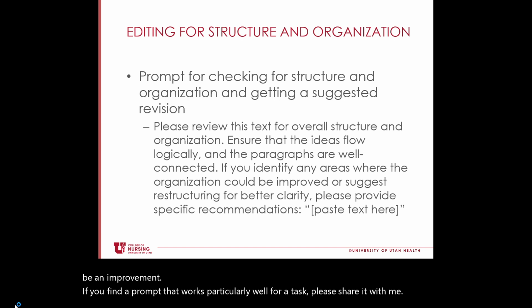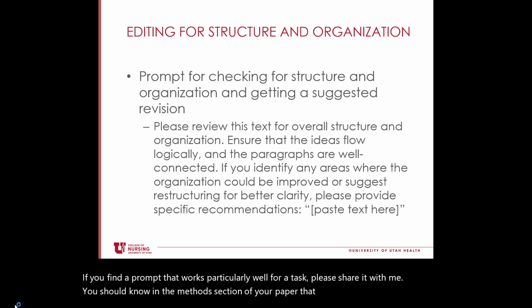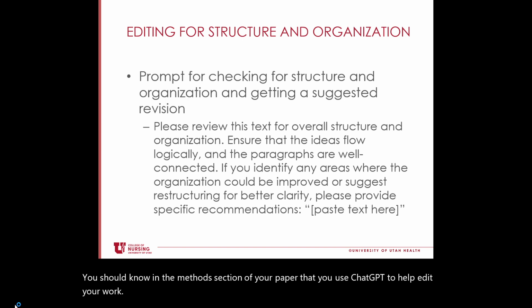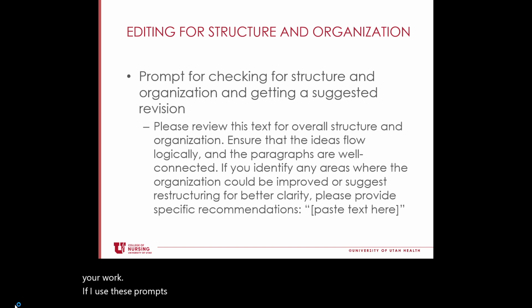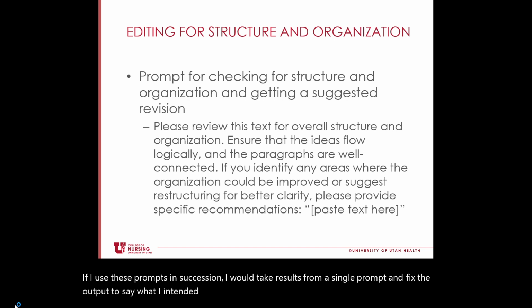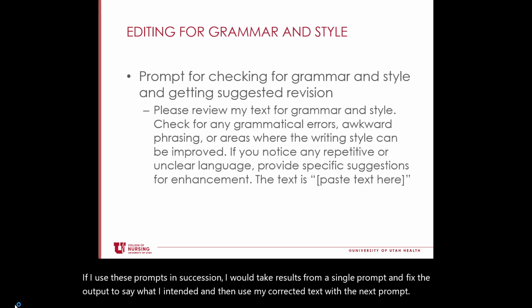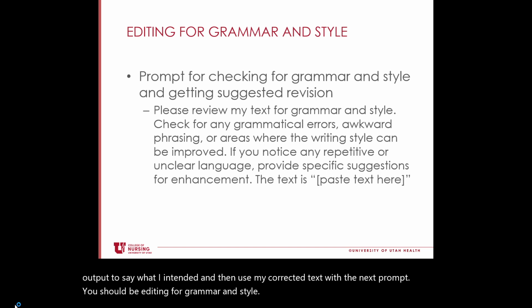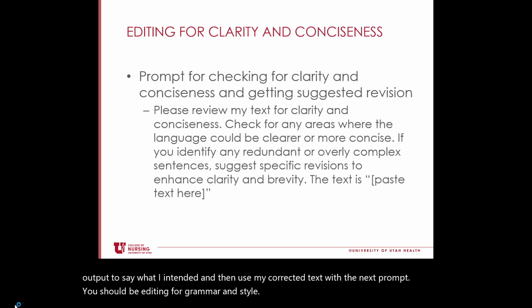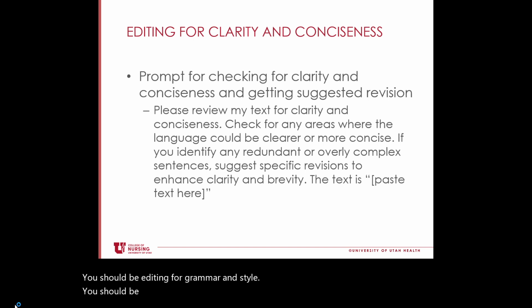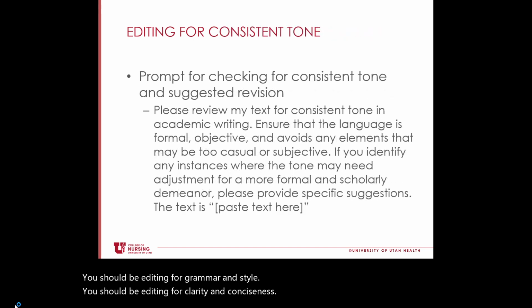You should note in the methods section of your paper that you use ChatGPT to help edit your work. If I use these prompts in succession, I would take results from a single prompt and fix the output to say what I intended, and then use my corrected text with the next prompt. You should be editing for grammar and style. You should be editing for clarity and conciseness. You should be editing for consistent tone.